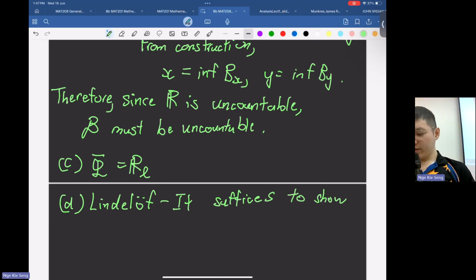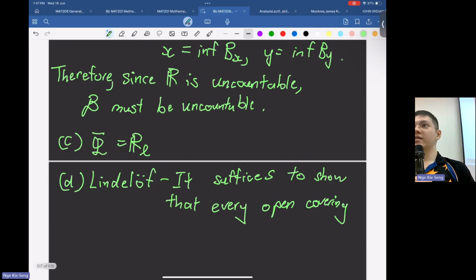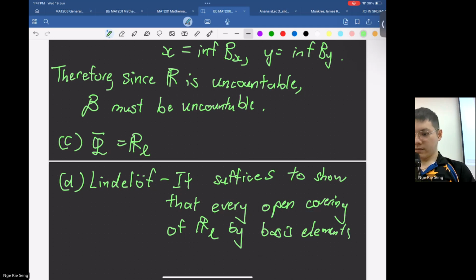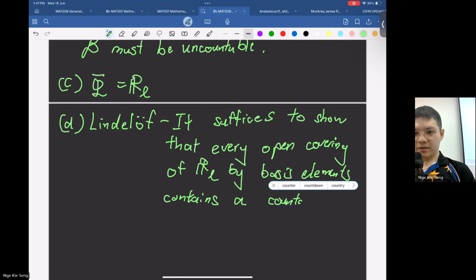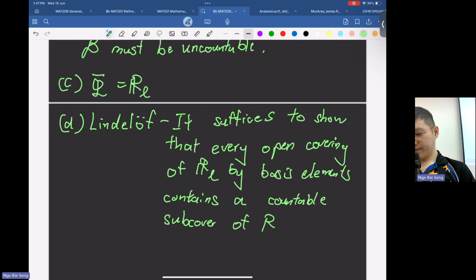instead of for every open covering, you just need to show it for every open covering by basis elements. Remember last time we had this kind of reduction for compactness, right? We can reduce checking every open covering to just open coverings by basis elements. So every covering of R_L by basis elements contains a countable sub-collection or sub-cover of R_L.